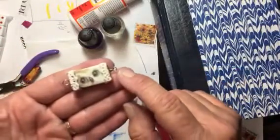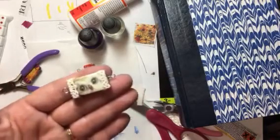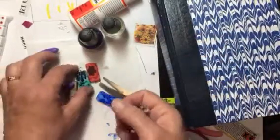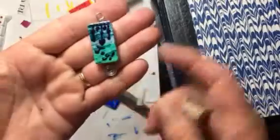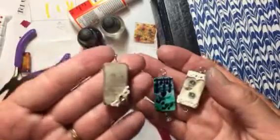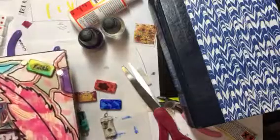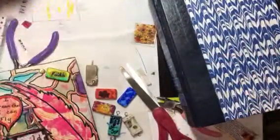This one I'm going to put some dangles on, like I did last week or the week before when I showed the boho beads. I'm going to put some of those silver dangles on the bottom of this one, and hang this one up because I really love him. So that's how you can make double-ended, or you could make just the top and have a swirl at the bottom. You can also make your swirl at the back to give you some stability and just have the circle at the top. Then you can do whatever you'd like with these. You can make magnets. You can make them additions on books. I really had fun making these, and I hope that you all enjoyed watching.